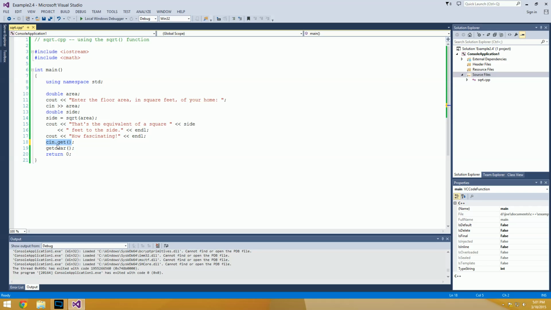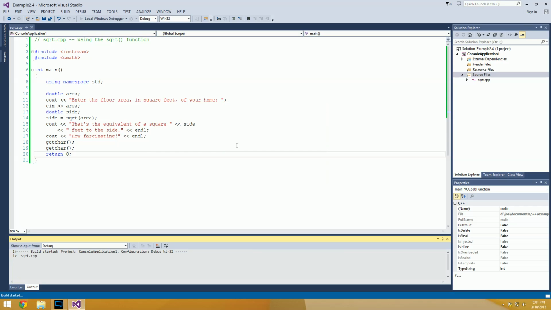I didn't want to use it because it has this weird notation where there's a period here, and that's because, like I mentioned before, cin is actually an object, and this operator here is related to objects. Since we haven't really talked about them a ton, I'd rather stick with a function, which is getchar. So we're going to do that.